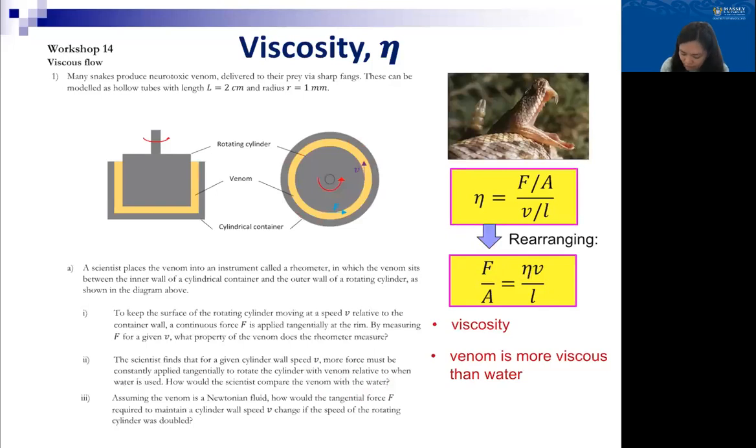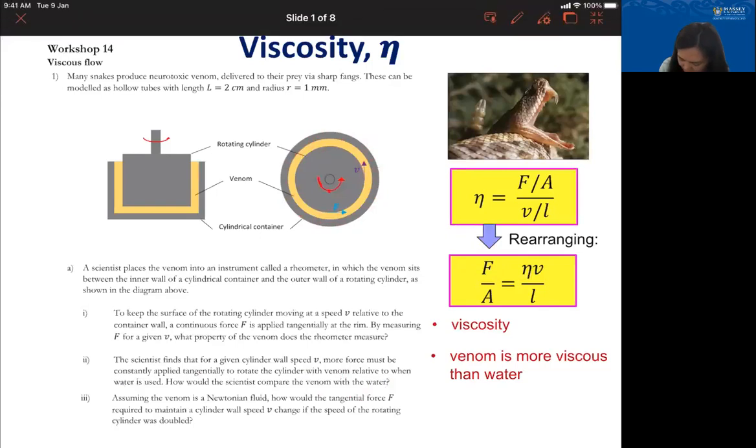Force applied tangentially, so the rotation of, let me just see if my pen. So this cross section, this top view, this is the picture on the right, that's the top view of the rheometer. So the rheometer is being rotated anti-clockwise, shown by this red arrow. So tangential means you take a point along that circular path and just draw a straight line. Yeah, so that's tangent to that point. So at that point, that's the force here.